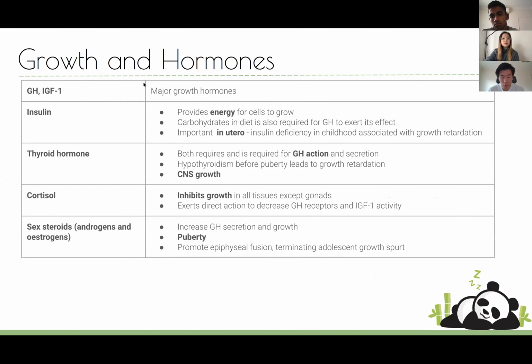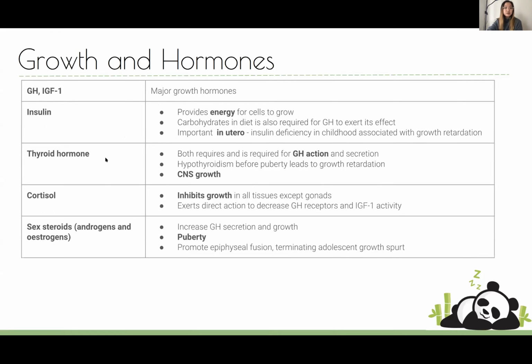These are your hormones involved in growth, so it's not just growth hormone. IGF-1 I'll go through a little bit quite soon, but obviously your growth hormone and IGF-1 are your major growth hormones. Insulin is involved, but it's mainly for energy, and it's also important in utero. And that's why insulin deficiency in childhood will be associated with growth retardation.